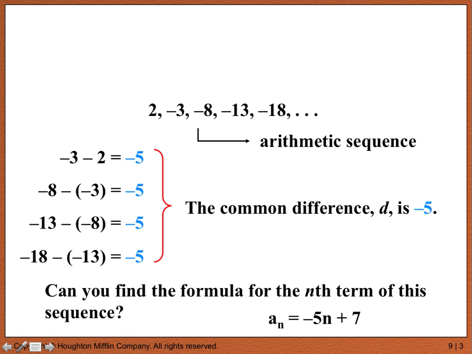All right, but where does this plus 7 come from? Well, plus 7 is the adjustment we have to make at each n in order to get the desired term. Again, I'm going to lay this all out, but this was just an exercise in trying to think about it.